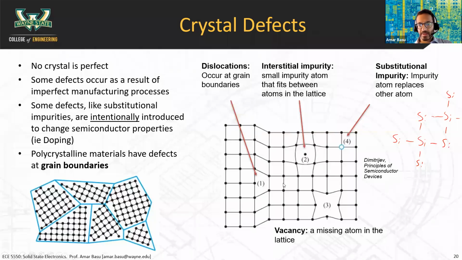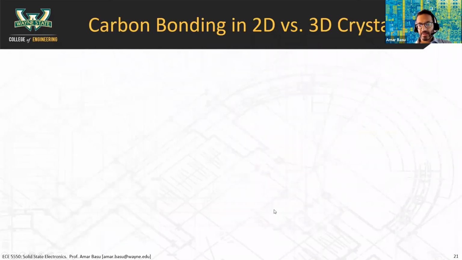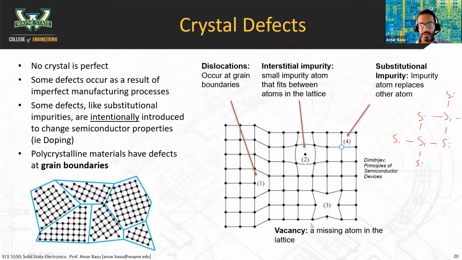So let's look at this for a second. Ideally, you'd have something that looks like this. Every silicon atom, case in point here, is bonded to 4 silicon atoms around it, and it forms a nice repeating lattice. But in reality, what happens is that there are certain defects that show up from place to place. Now, the defect rate may be fairly low or maybe higher depending on how good the process is. 4 different types of crystal defects. We'll start with number 1. The first one is called a dislocation.